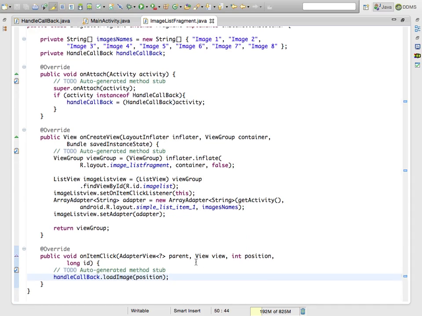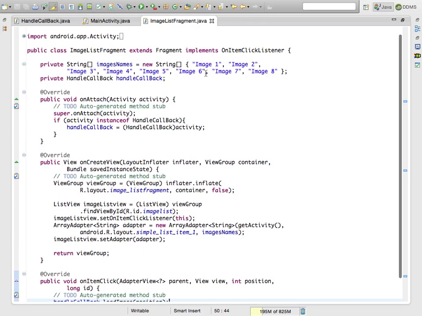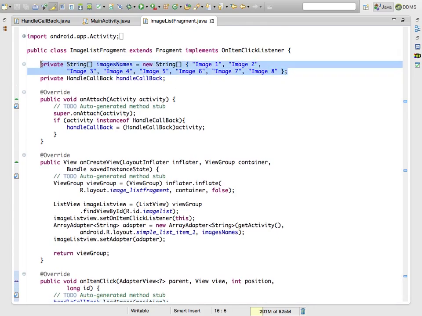Instead of this, of course, I need an image instance.